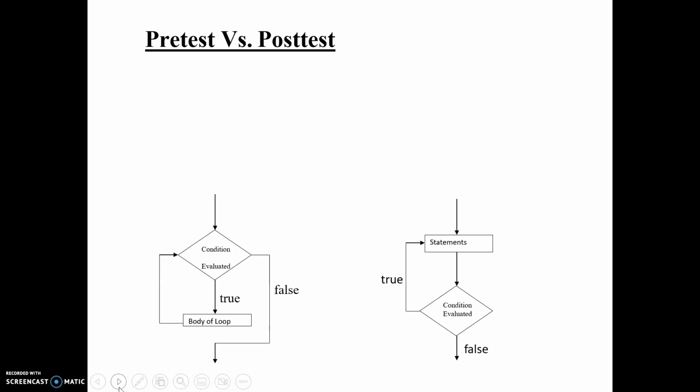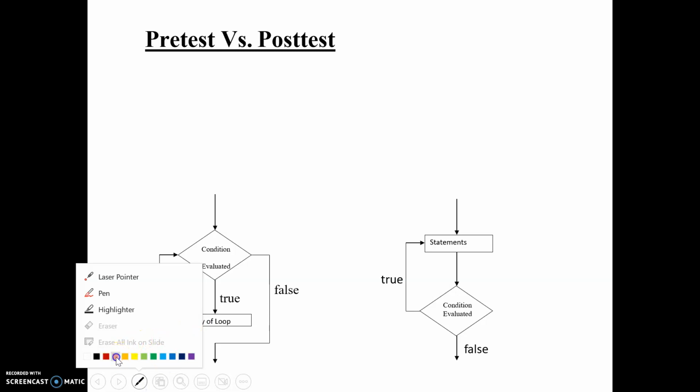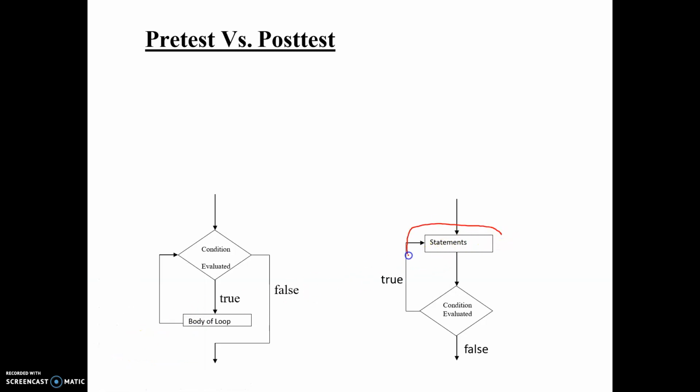The statement of a do while loop follows a post condition evaluation, where the condition is evaluated after the execution of the statements. So here the statements will get executed first, then later the condition is checked. In this regard we can assure that the statement is going to be executed at least once, even though the condition is either true or false. We are going to check this with an example.